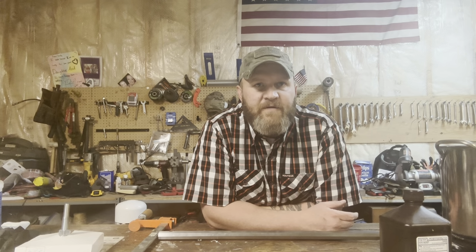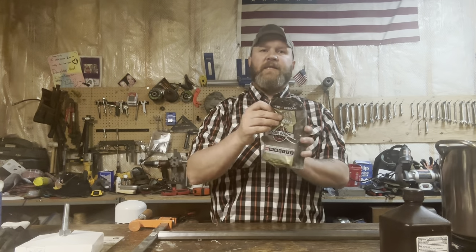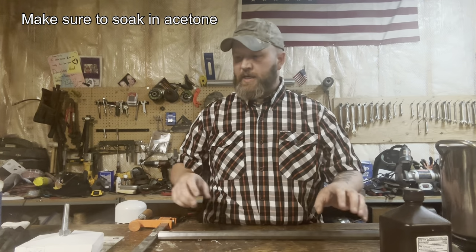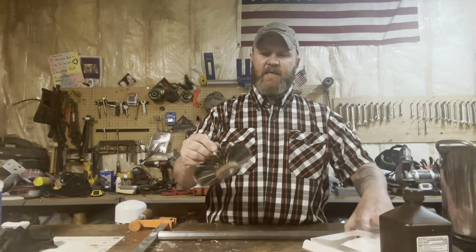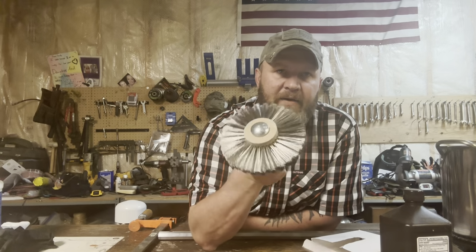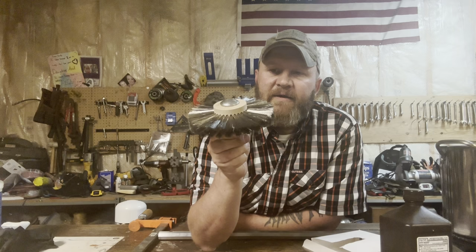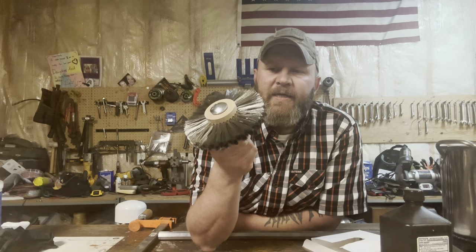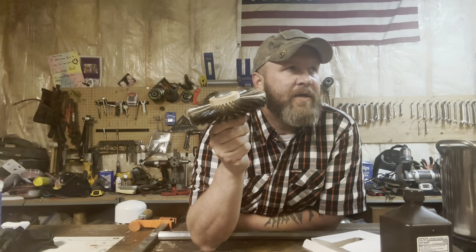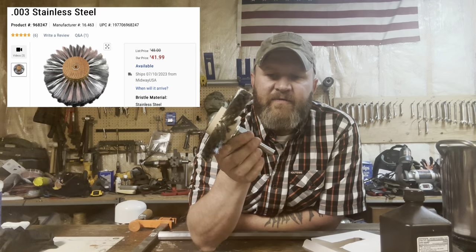We're gonna card it off using, you can use steel wool like this, the 0000 steel wool. However, I recommend you purchase one of these. This is a carding wheel. It is not a wire wheel. It's very soft. This is a 4-strand carding wheel. I got this from, not Brownells, Midway USA. They're about 35 bucks or whatever.